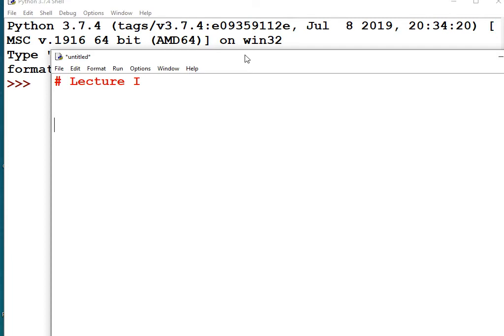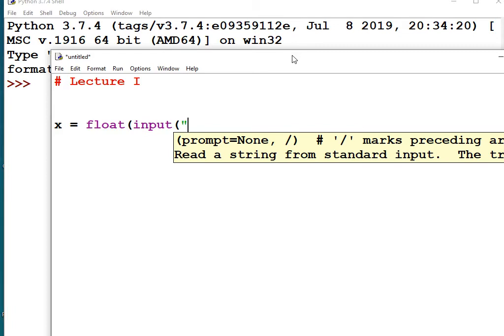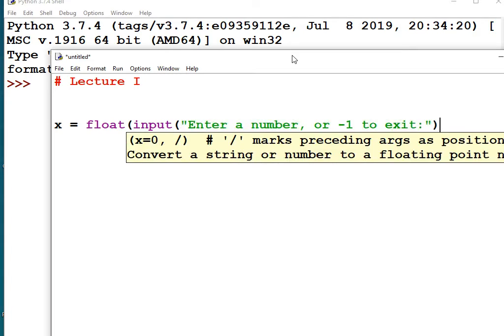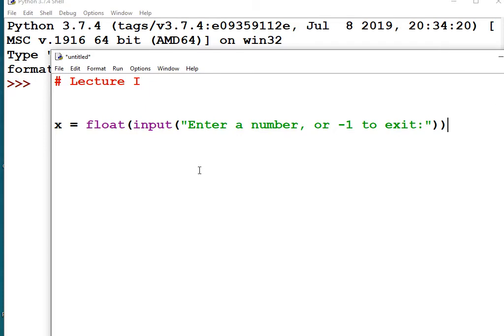So let's go ahead and do something like that, but we're going to write it two ways. We're going to write it with and without a break statement. Here's how you would do it without a break statement, right? x equals input, let's do the whole thing in one line. x = float(input("Enter a number, or -1 to exit")). Gotta have 2 closing parentheses because I want 2 opening parentheses. And then I'm going to write my loop so that it says while x != -1. So if they type in -1 first thing, we bail. Right? We don't want to even go into the loop.